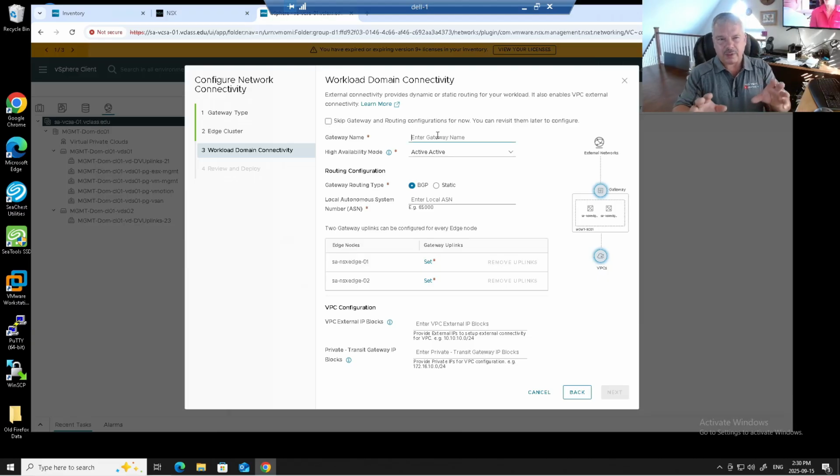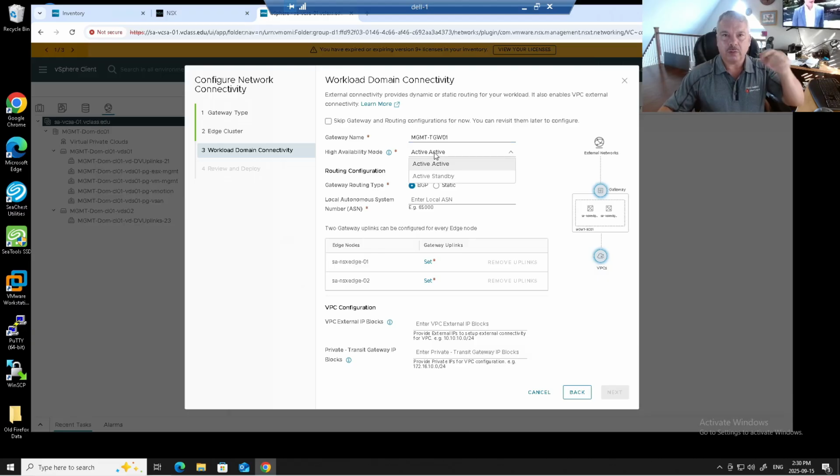So this is the part where I'm thinking, you may not let your vSphere administrators do this. Or you may say, here's all the information you need. Or your NSX folks may do all this inside NSX before your vSphere administrators. Anyways, let's continue on. This is all part of that self-service stuff for VCF 9. So what's the gateway name? I'm going to call this Management-Transit Gateway 01.